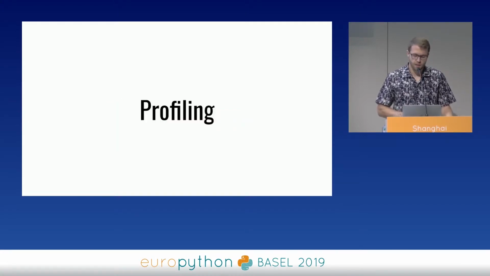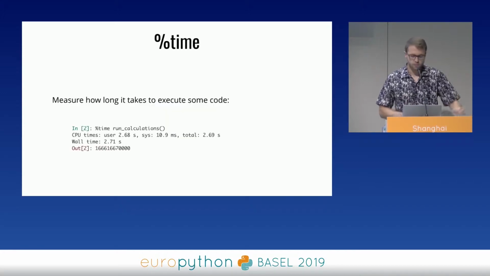So that was debugging. Another interesting set of functions is related to profiling your code. If you're curious how slow your code is, or what's more important, where is the bottleneck, IPython has a few magic tricks up its sleeves. The first magic function is called time. It's the most simple way to measure the execution time of a piece of code. It will just run your code once and print you how long it took according to the CPU clock and the wall clock. Kind of boring.